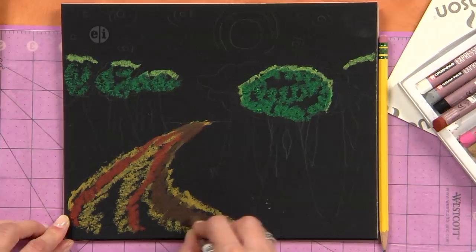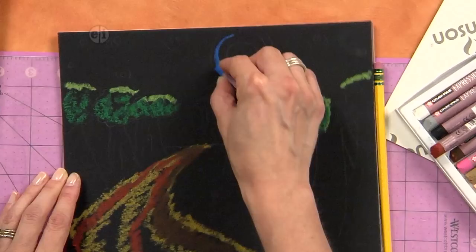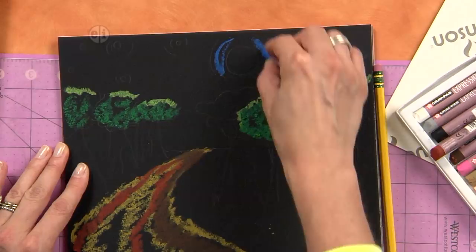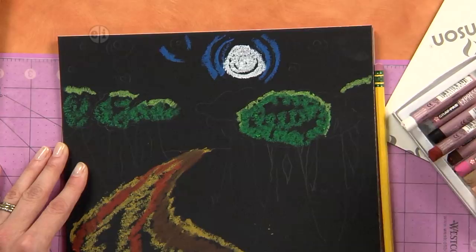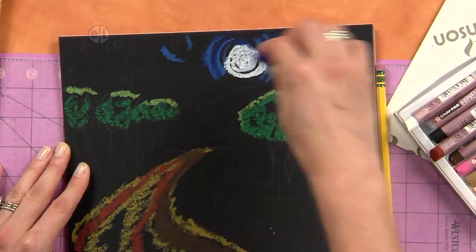Let's jump up to the night sky a little bit. That's the moon, so we'll leave it alone for a minute and come over here. Let's use a white for the moon — it shows up perfectly. These oil pastels are really creamy in texture, so it goes on super smooth. I'm just adding some more details. What you'd do is kind of block out all your sections of color for the entire piece, and you'd have something like this.